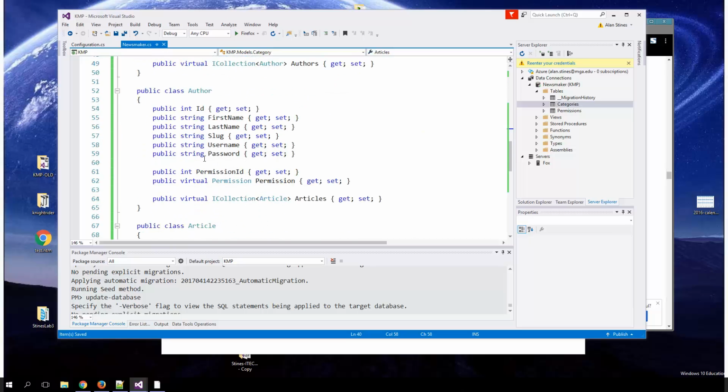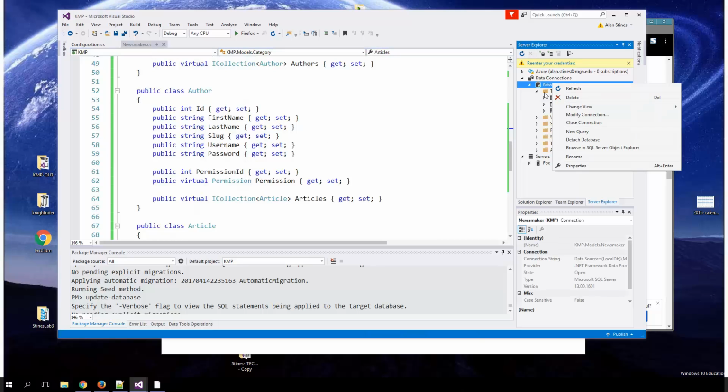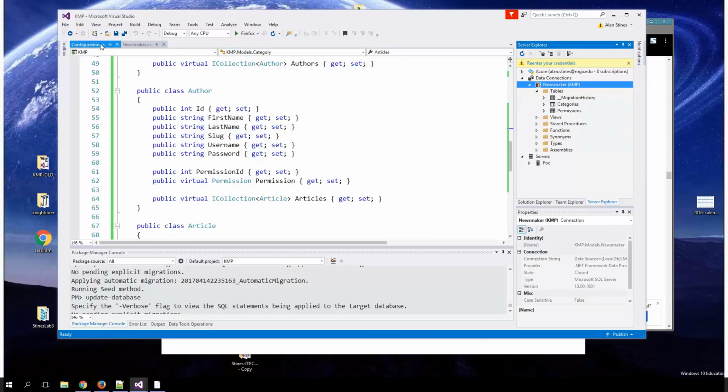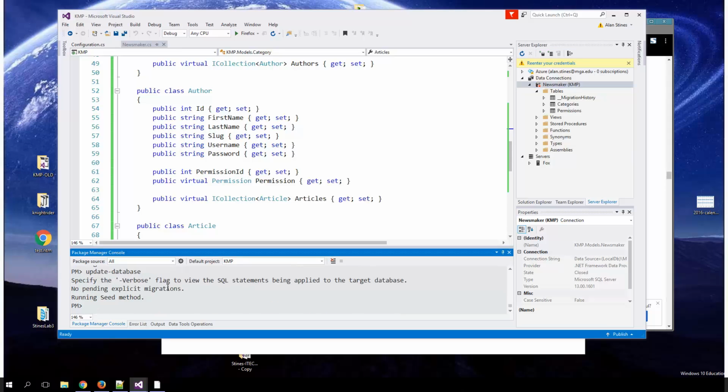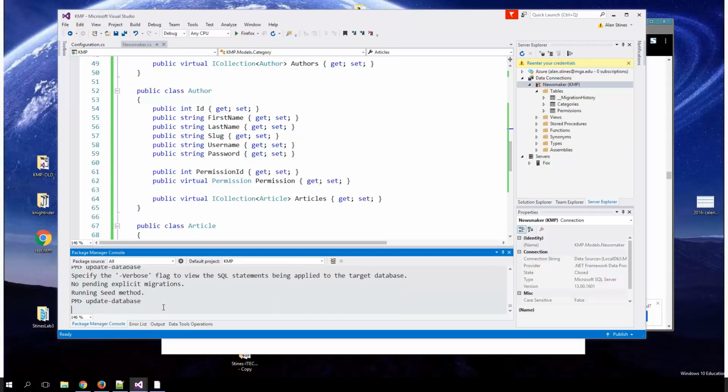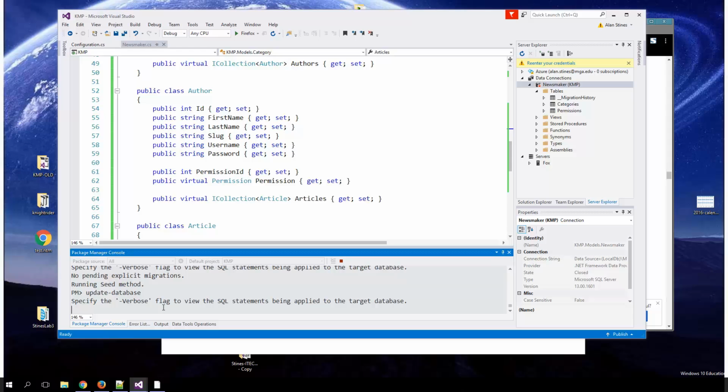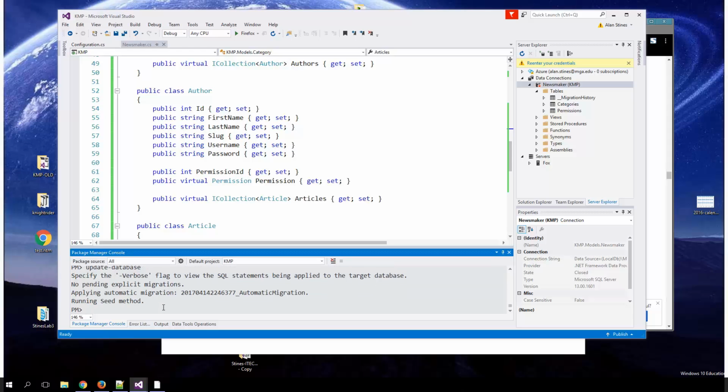So we wrote a lot out there since the last time we ran our database. Let's make sure that we close connection here. We have no tables open, and let's go ahead and just run update database right now. That way we can hopefully be sure that all these entities look pretty okay. And it looks like they are.